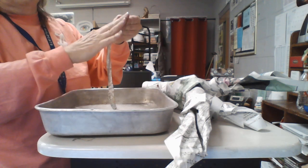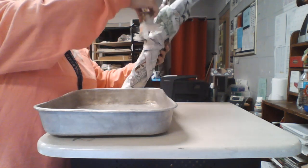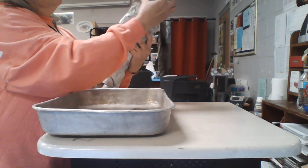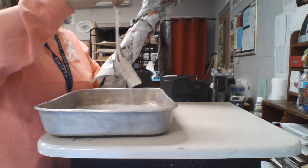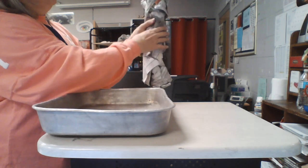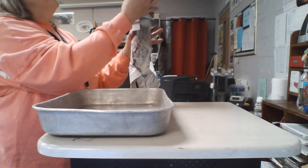How do you think you put on your strips? If I've been talking about something that you've got to do, how do you think it's going to be? Diagonal. So really, these are like pieces of tape. You're going to put them on there and stick it down in a diagonal way. And each piece is going to stick to the next piece a little better because it's got the paste on it. Okay, so you continue doing that in diagonal X patterns until you've covered everything.